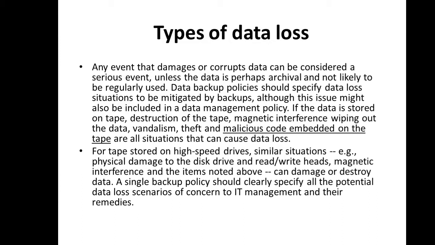If the data is stored on tape, destruction of the tape, magnetic interference, wiping out of data, vandalism, theft, and malicious code embedded on the tape are all situations that can cause data loss. For tape stored on high-speed drives, similar situations, for example, physical damage to the disk drive and read-write heads, magnetic interference, and the items noted above can damage or destroy data. A single backup policy should clearly specify all the potential data loss scenarios of concern to IT management and their remedies.